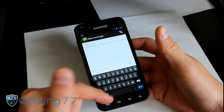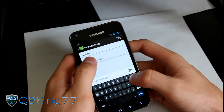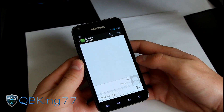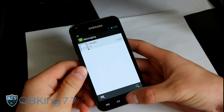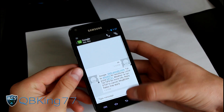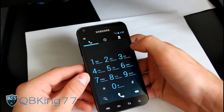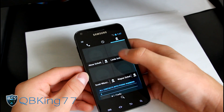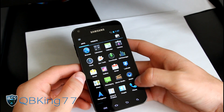The messaging app is very nice, with your stock Ice Cream Sandwich keyboard. I'm going to text Google at 466453 to demonstrate — everything is very smooth and fluid. Big shout out and thanks to Darkstar, Espritzen, and anyone else involved as developers of this ROM. Dialer-wise, you've got a nicely themed Ice Cream Sandwich dialer. You can swipe through call log, favorites, and contacts — it's a very cool contacts and phone application.